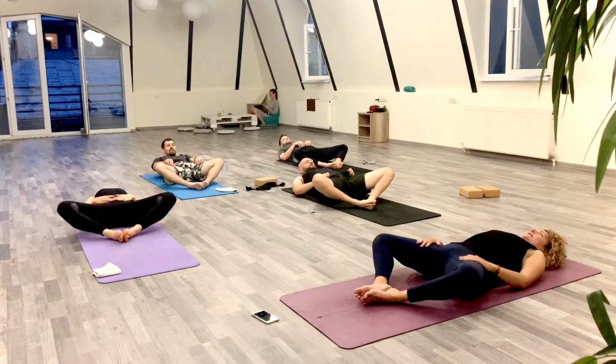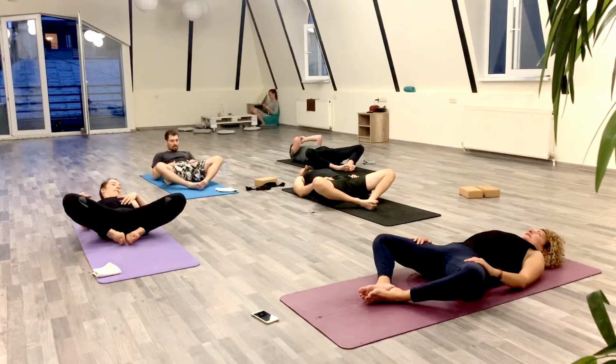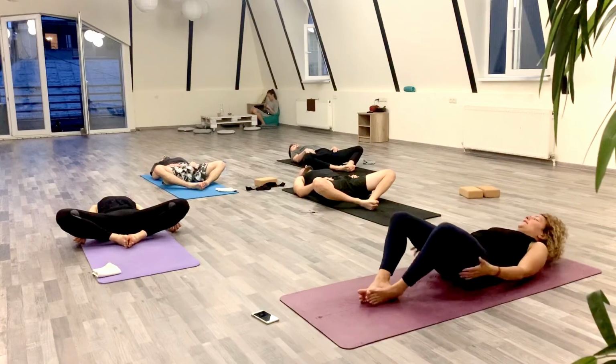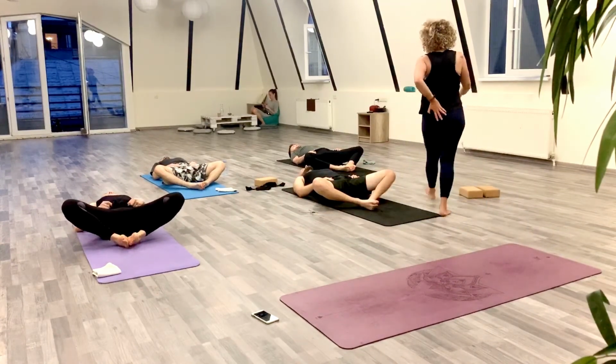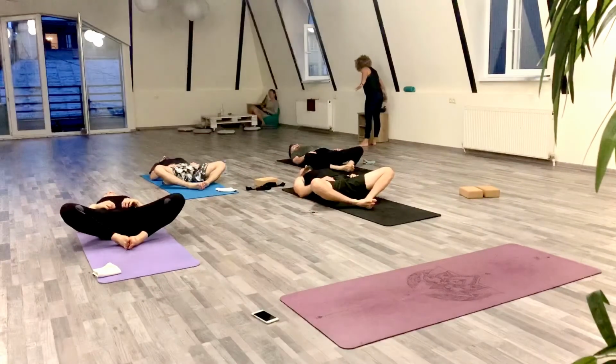Okay, two hands on the internal side of your leg. Stretch your spine and try to put your neck on the ground. Same with your pelvis. Try to be more on the ground. 5 minutes. Okay, breathe. Try to feel your pelvis in contact with the ground, and all your spine in contact with the ground.